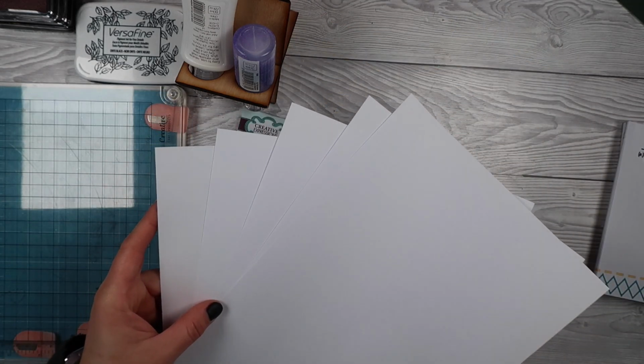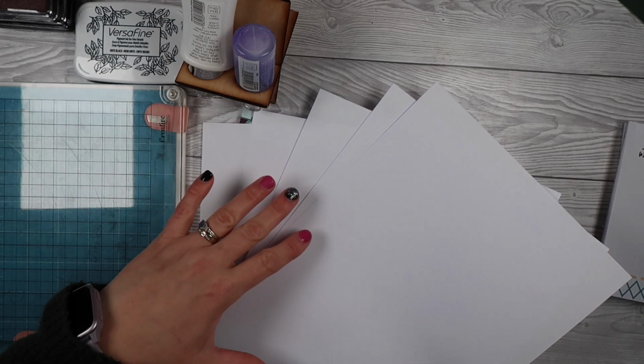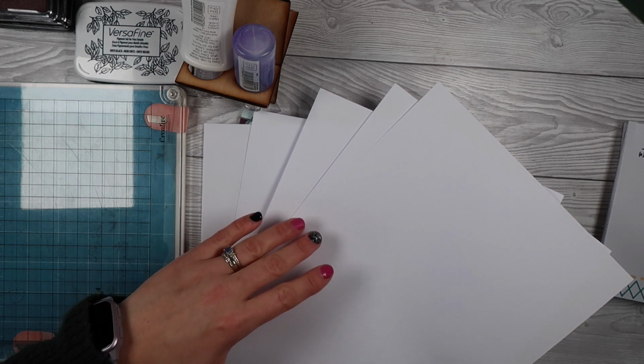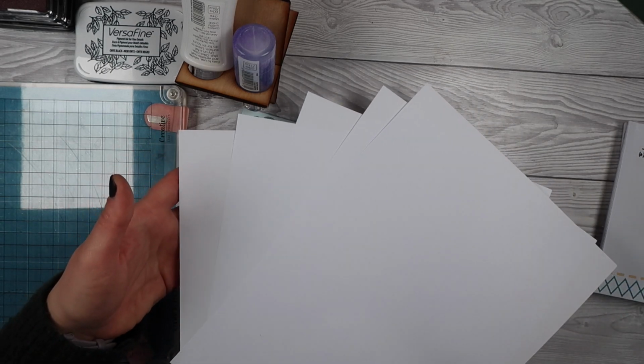For this project we will need 5 sheets per book. This will make 20 sheet booklets. You can do as many as you like. I like 5 because I can cut all 5 in one go on my paper trimmer, and then that saves me lots of time as well. So we're going to use 5 sheets of printer paper.